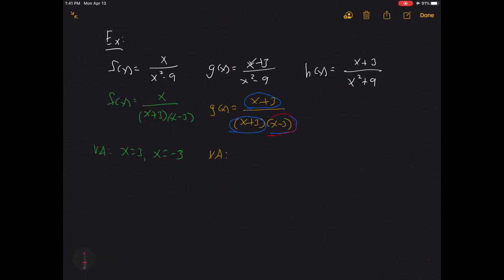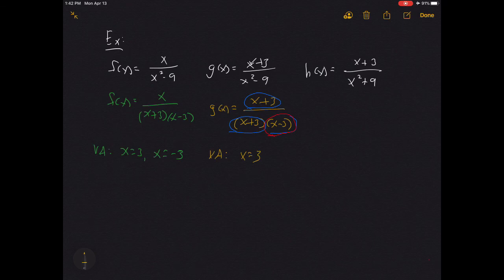This one right here. That's going to be the only one that will give us a vertical asymptote. So what would I plug in there to x to make that 0? I'd have to plug in a 3. So my vertical asymptote on this one is just going to be x equals 3. And notice that when I write these vertical asymptotes, I am writing x equals. I'm not just writing the number down. It's x equals because it is a line. It's an equation, so it must be written as x equals. It's very much like when we did an axis of symmetry. That was also a vertical line, and we had to write it as x equals that number.